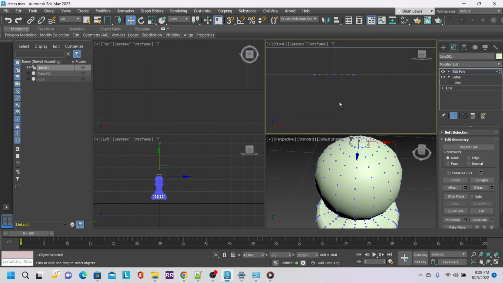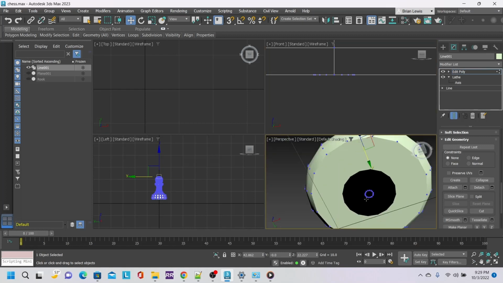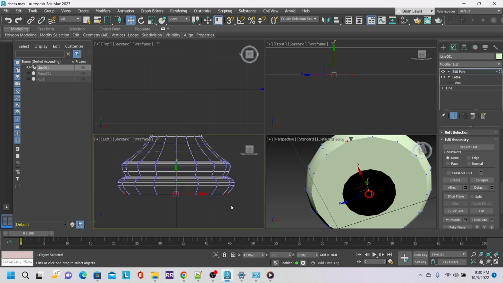Yeah, down here at the bottom, we've got the same issue. We've got a whole bunch of vertices, and that's probably causing this inversion right here. So let's go ahead and box select that. And if I zoom in over here, you'll see I've accidentally selected those vertices as well. Again, we can just hold down Alt and deselect them by clicking on them. And now we only have these vertices in the middle selected. Once again, let's try collapse, and it worked nicely.